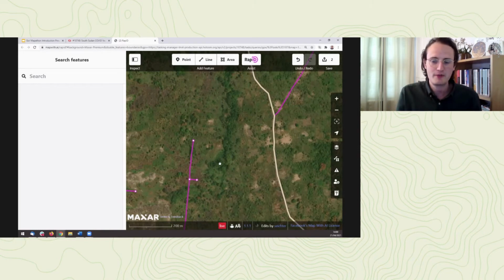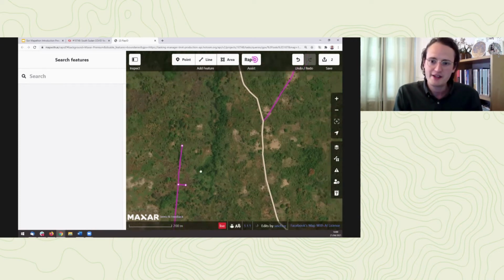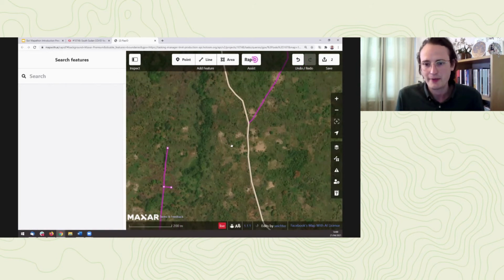Good question. What to do if we're not sure about a road? Is it better to map the road or leave it off the map? I would say it's better to be quite conservative with your mapping of roads. It's quite easy to get into a situation where you have lots and lots of roads over mapped and you get a kind of spaghetti junction of roads. It's better to be a bit more conservative. Only really add roads if you can see that they are connecting settlements to each other.